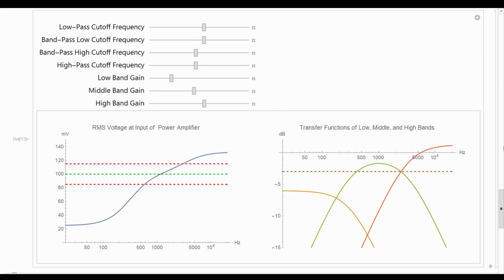Here is another possible scenario of trouble. You can see that the voltage at the input is significantly out of the specification. If you look at the transfer functions of the filters, we see that the gain of the low-pass filter has gone down substantially, whereas the gain of the high-pass filter has gone up. To remedy this, let's try increasing the gain in the low band and decreasing the gain in the high band. By doing this, we will see we're able to correct the response within the tolerances.